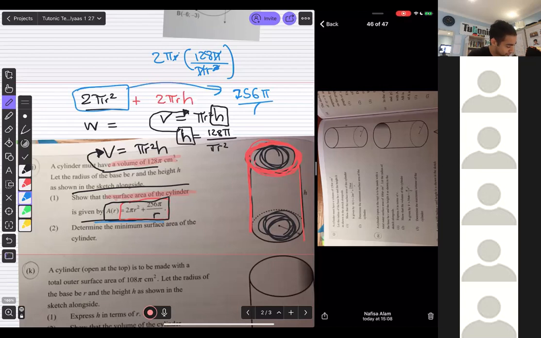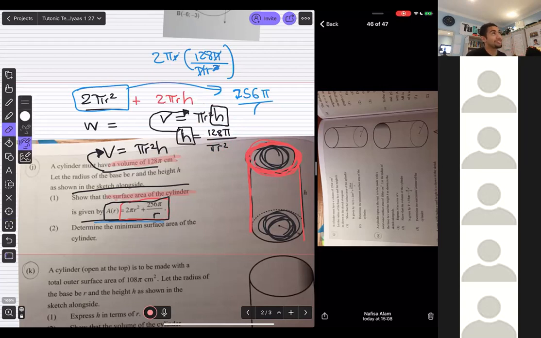Okay, I get it. So do you see the trick? They give you these things here. They said there's a volume of 128. So then you immediately must think to yourself, what's the mathematics of that statement? The mathematics is that V equals pi r squared h. Then when you work out the area, you get h there. So you must try and remove the h, so you can use the volume equation to write it only in terms of r. Do you see that? Yes. You put it in there.